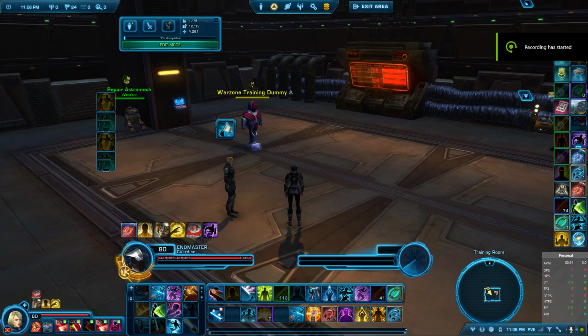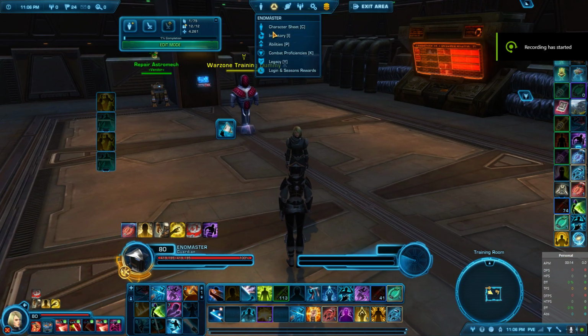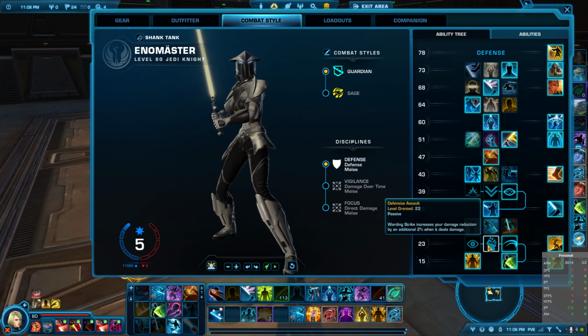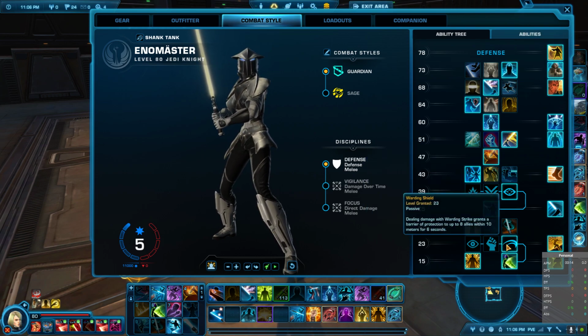Alright, let's talk about Shank Tank PvP. First things first, let's look at the tree real quick. You'll want to check out this one right here. Warding Strike grants a barrier protection to 8 allies around. It's amazing for PvP. Helps everybody around you, whether you have 4 or you have 8 people around you.